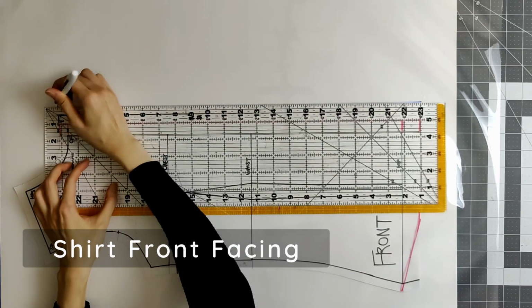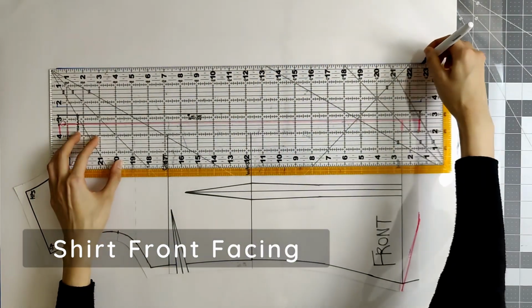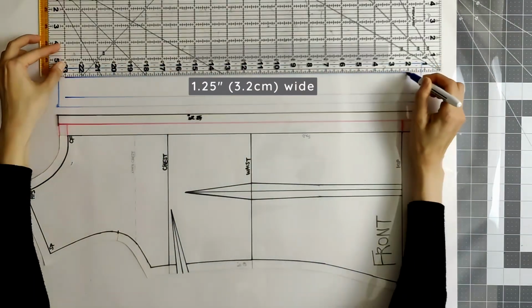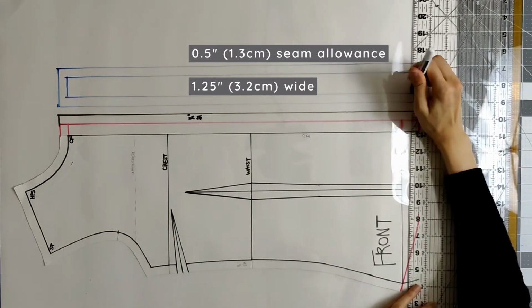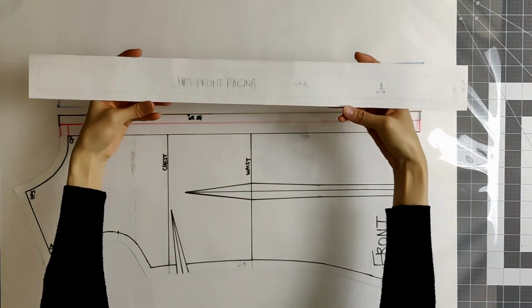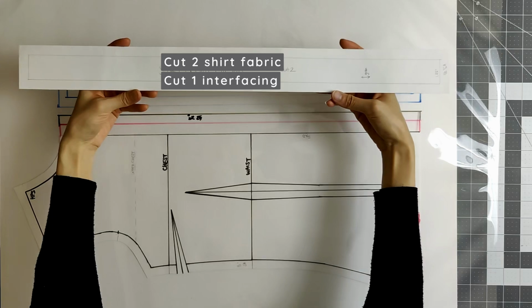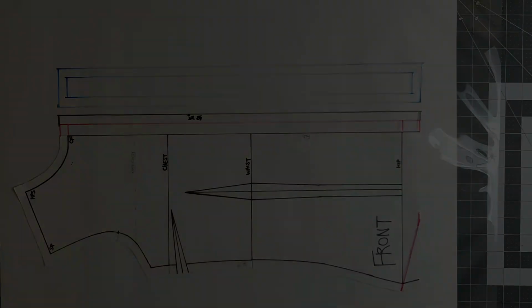The front shirt facing length is the same as the length of the shirt front pattern piece by 1.25 inches wide with a 0.5 inch seam allowance all around. This is the final shirt front facing pattern piece. You will need to cut two from your shirt fabric and one from your interfacing.